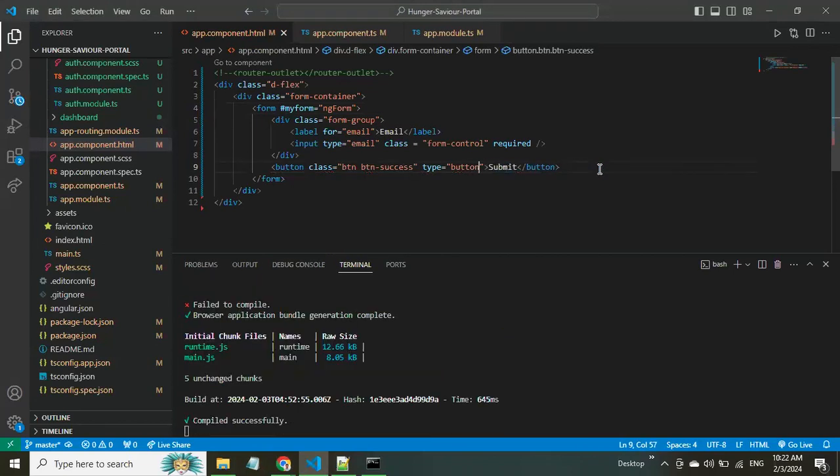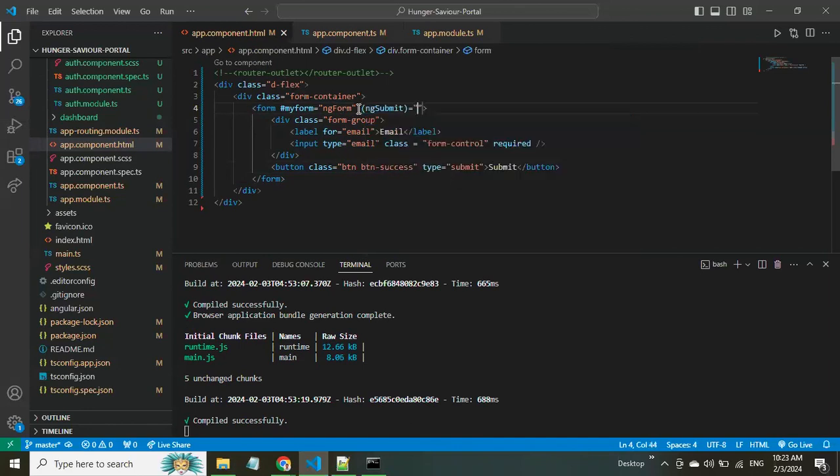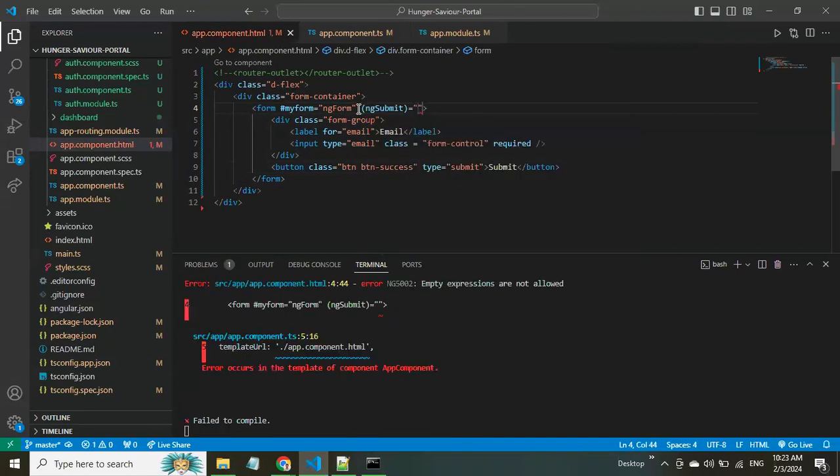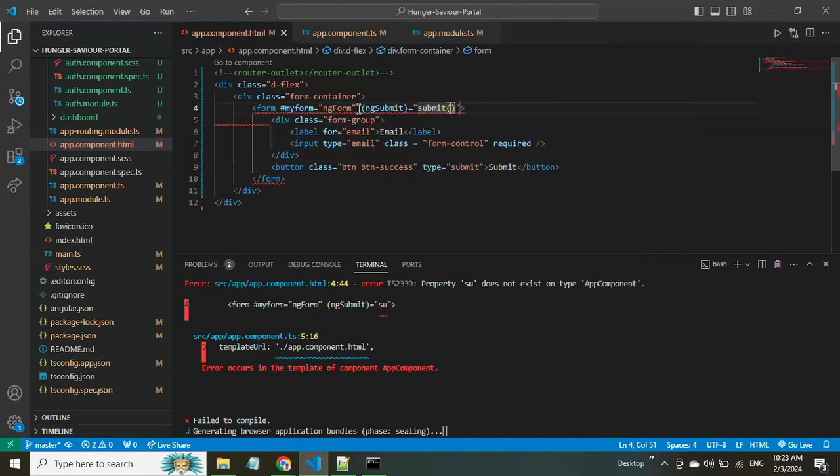Now make that button type submit. Then go to the top in the form tag and define another event. You know how to define an event, right? Yes, sir. In parentheses, there is something called ngSubmit. Press enter and define the submit function.